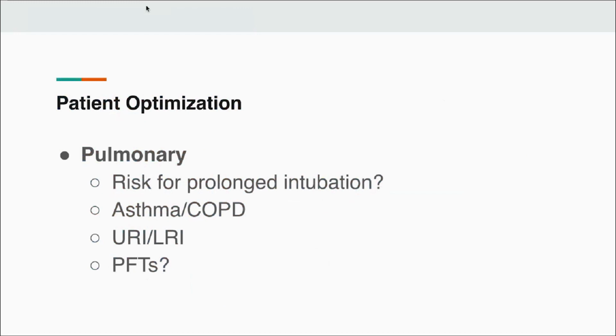And I put a little mention there about pulmonary function tests. This is something that as anesthesiologists, we typically don't need because it really doesn't change what we'll do for the procedure and the outcome. So if a patient has poor pulmonary function tests and they're optimized, we are still going to go ahead and intubate the patient and allow the surgeon to do the procedure, and then we'll take care of whatever we need to at the end of the case, whether that be a prolonged intubation or an extubation. But just having the pulmonary function test doesn't change our likelihood of extubating the patient at the end of the procedure. It's still a clinical decision for us.